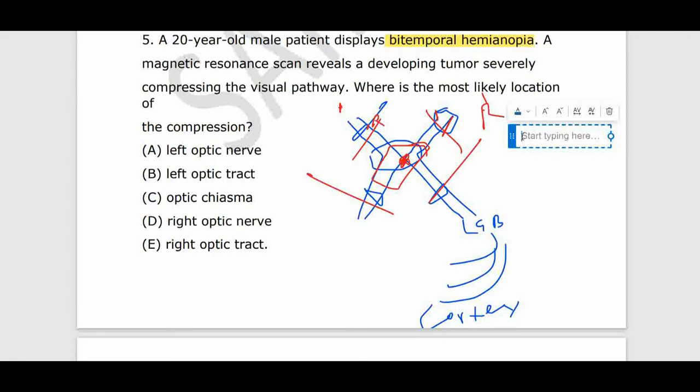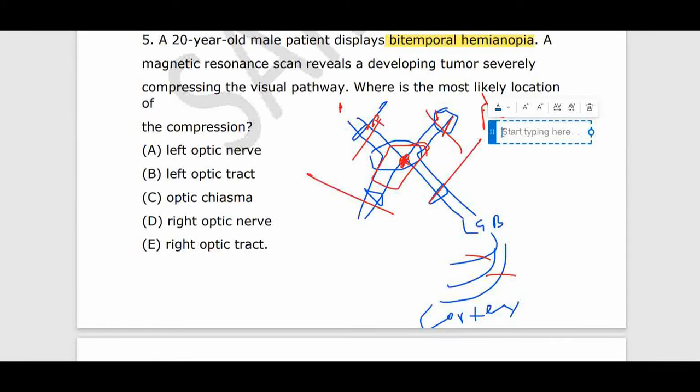But the last one would be, what if there's a lesion affecting the optic radiation? If a lesion is affecting the optic radiation, you expect quadrantanopia, that's what we call it. But then there can be quadrantanopia with or without macular sparing, depending on the level of the lesion. So I'll just type that out.